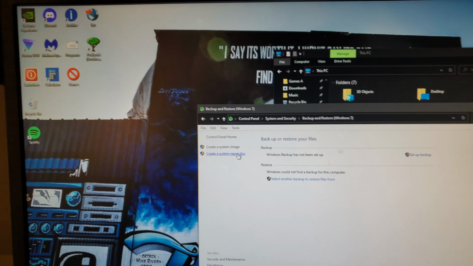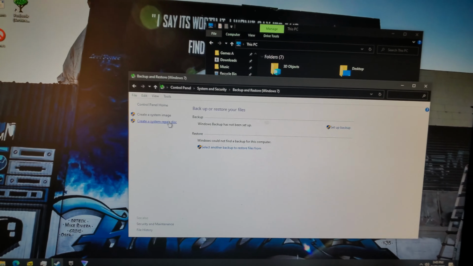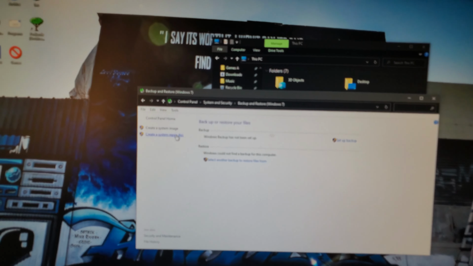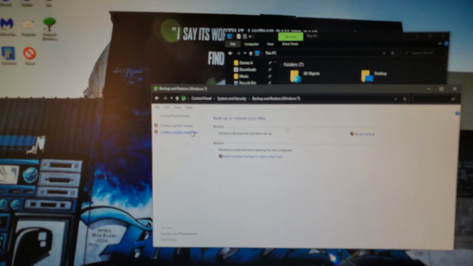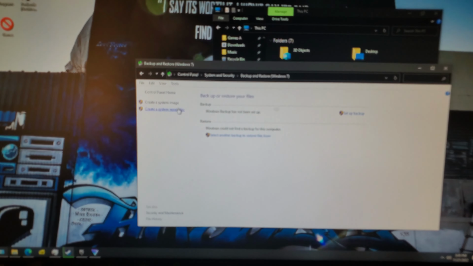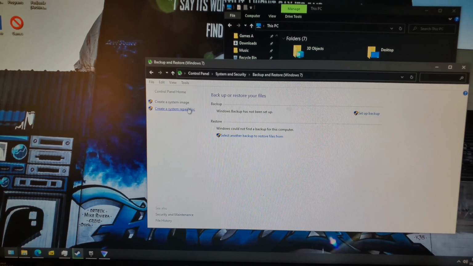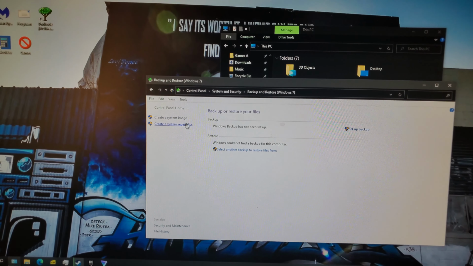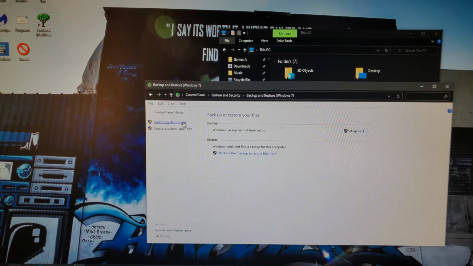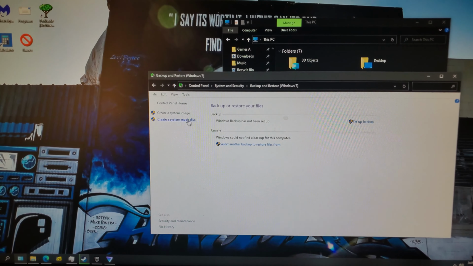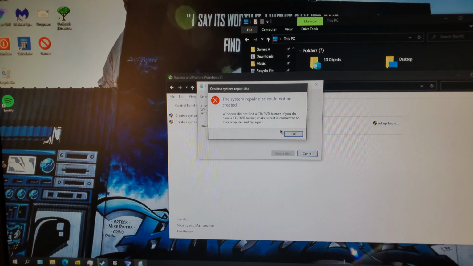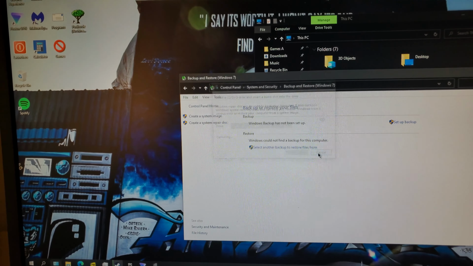A system repair disk would be if you have a CD tray or a DVD tray in your system. Optical drive, that's what it is. My apologies. But see, there's no optical drive, that's why.